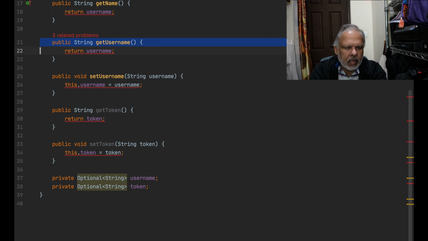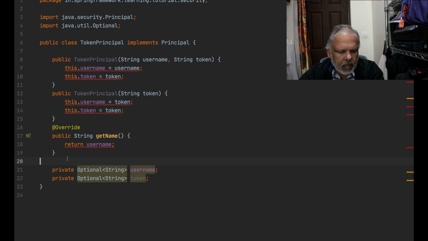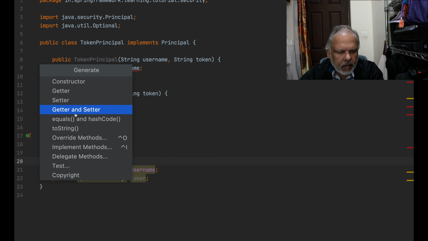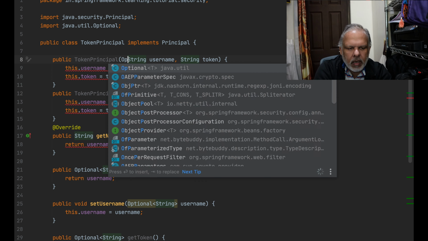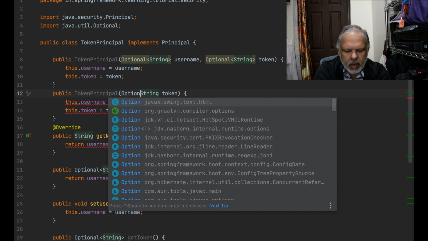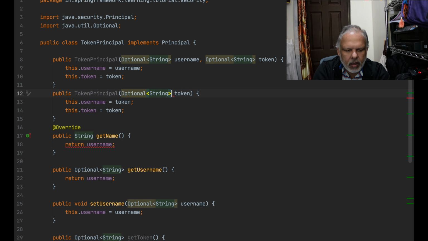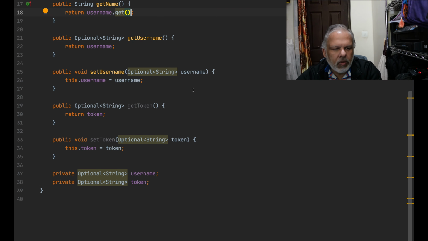Let's get rid of all getters and setters, and we can generate new getters and setters. And here we provide optional string, optional token, and same thing we do here. So we change this to use optional.